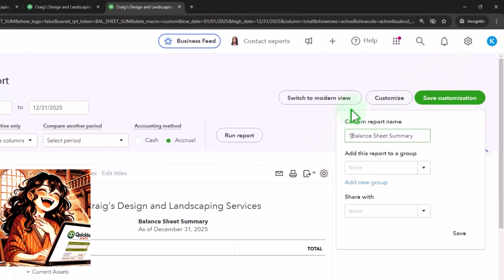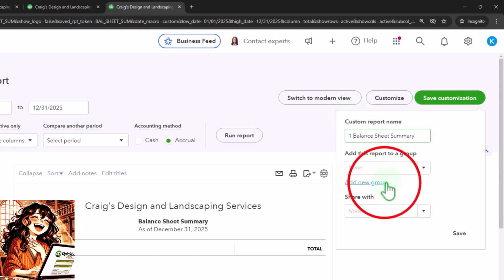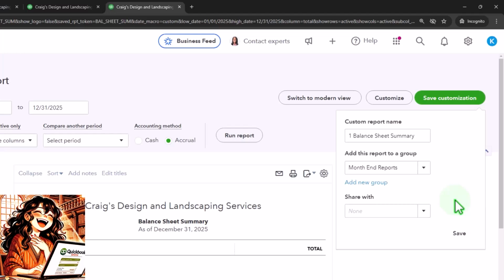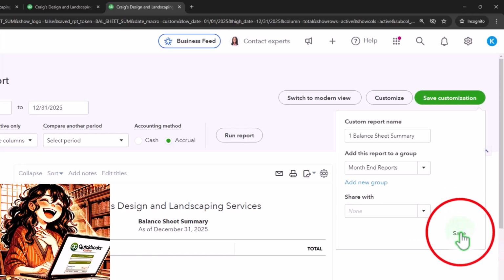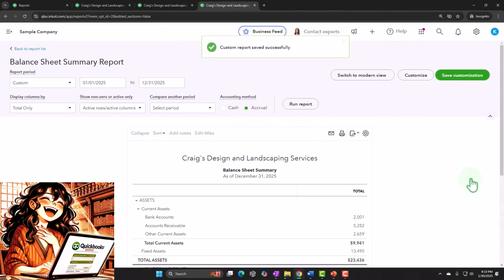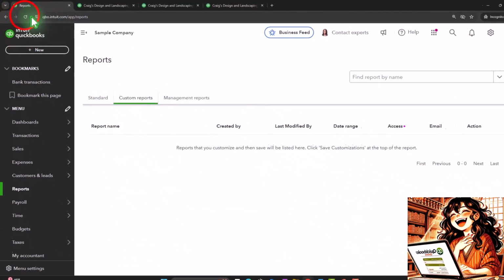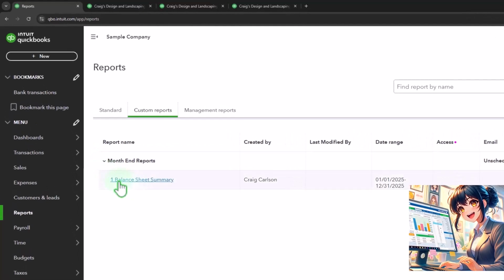I'll put a 1 next to it so it will be in order now. And I'm going to select the groups, new group. I'm going to call this month end reports, as we did in the past. Adding it, we have to add it again because I refreshed the screen after each of the presentations. So let's save that. And we can see that populated by going back to the first tab and the custom reports, refresh the screen. And so now we have the month 1 reports. There it is. And we've numbered it.